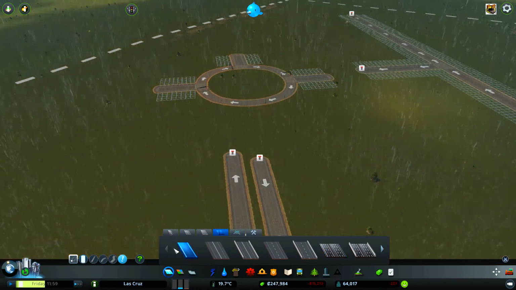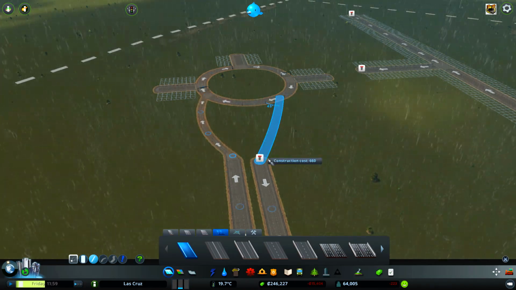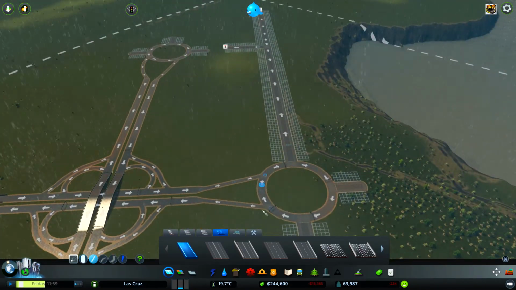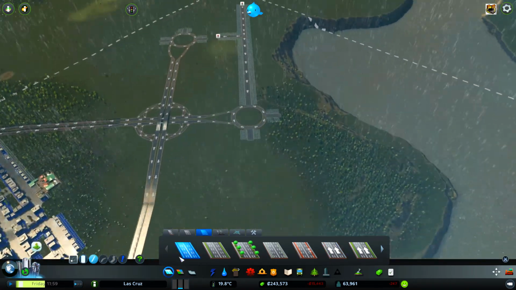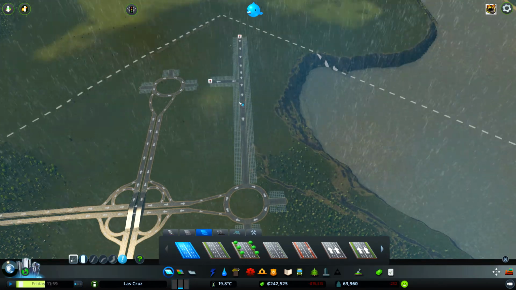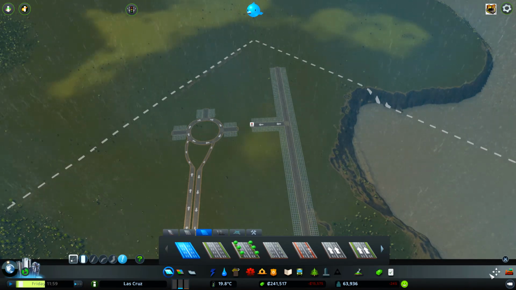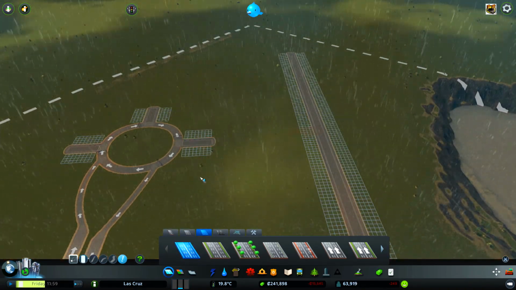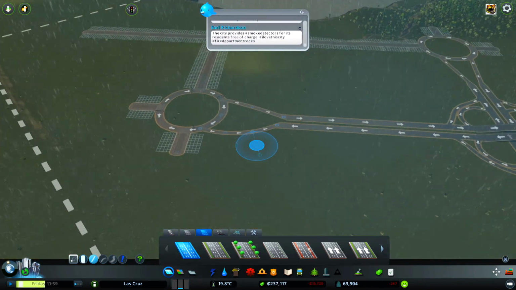Okay, and then we want another slip road going here. And one coming here. How did I build this all in one-way roads? I'm such an idiot. Okay. Remove this, and we'll get one of these in here, like so. Okay.